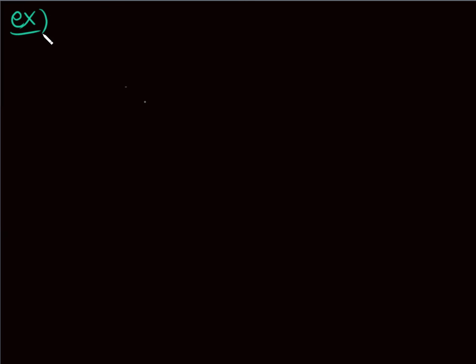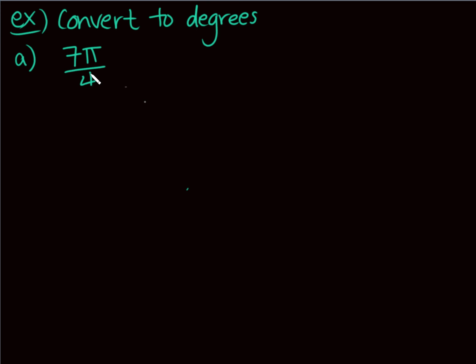So let's convert radians to degrees. Now we'll go back to what I was doing. And this is going to be something that you're going to probably do quite a bit because you might not be totally comfortable with radian measure for a while, so you're going to have to maybe convert it to degrees to really get a feel for where it's at. But I want you to work with this enough so that you don't have to convert it to degrees every single time you want to deal with something like this. So 7 pi over 4, what do I want to get? I want the degrees, right? I want to get rid of the radians. So 180 degrees is the same as pi.